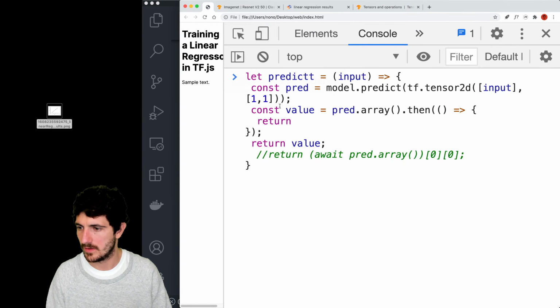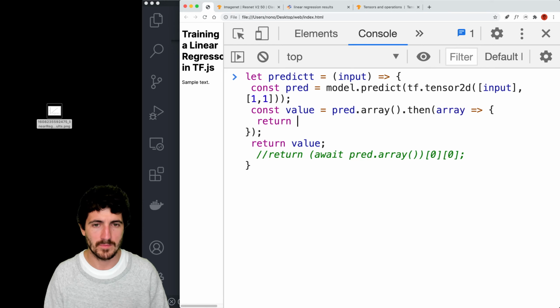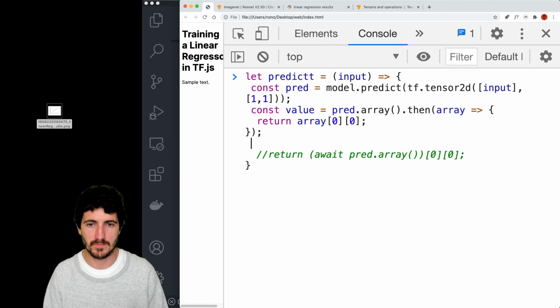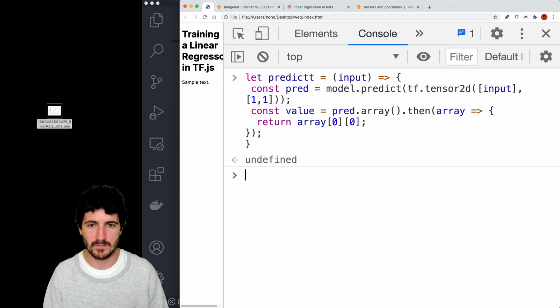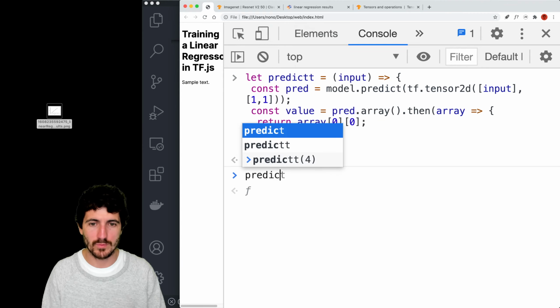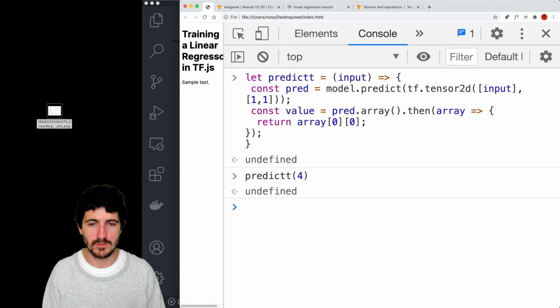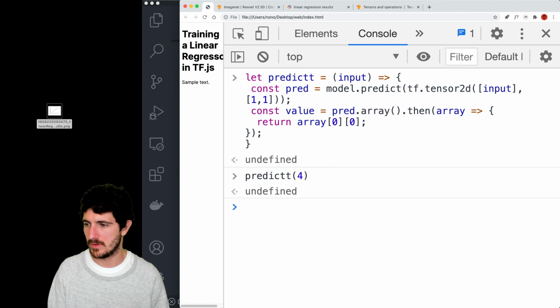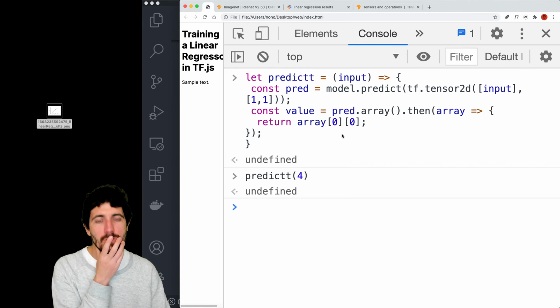Array. All right, let's see. So what if we now do predict 4? Maybe that's not waiting. Okay.